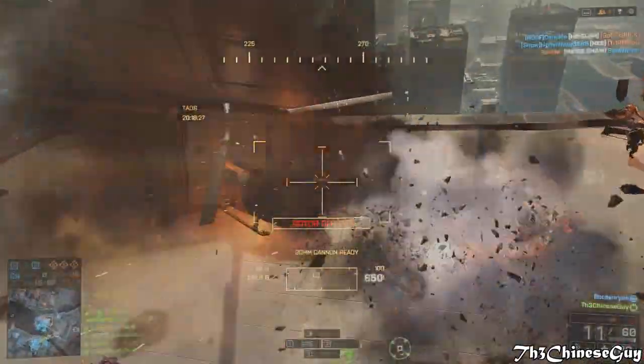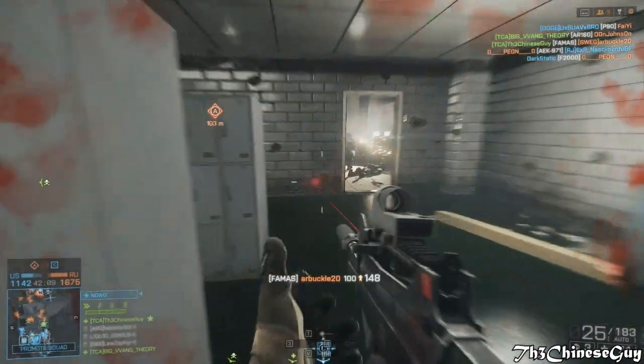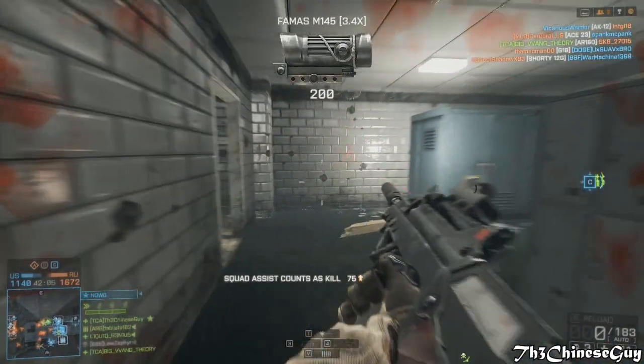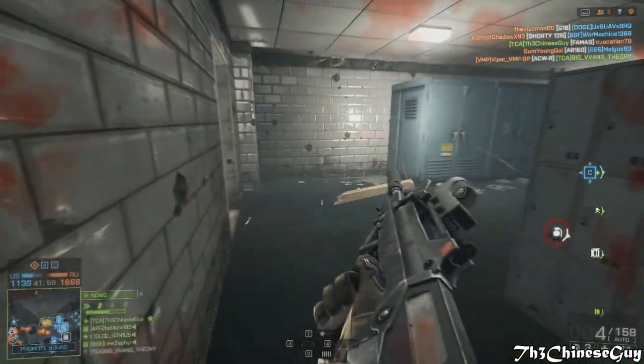To unlock this gadget, you need to complete the assignment Death from Below. Now, to do this, you need to get 3 PDW ribbons and destroy 5 air attack vehicles with rocket launchers. Now, this means anything from RPGs to Stingers and to IGLAs. So, just play some Conquest and become a Stinger noob.